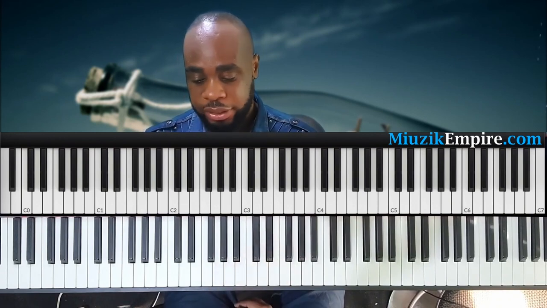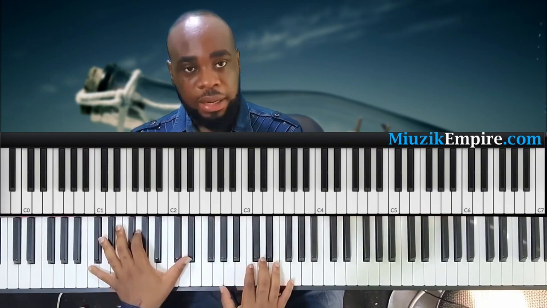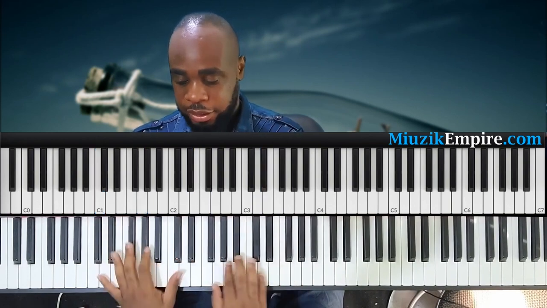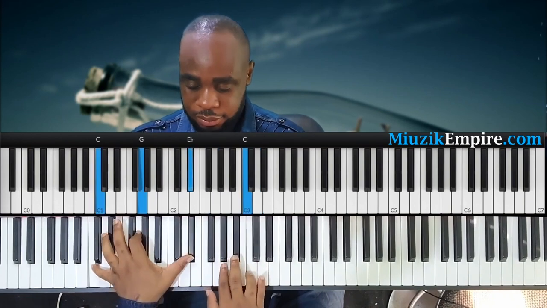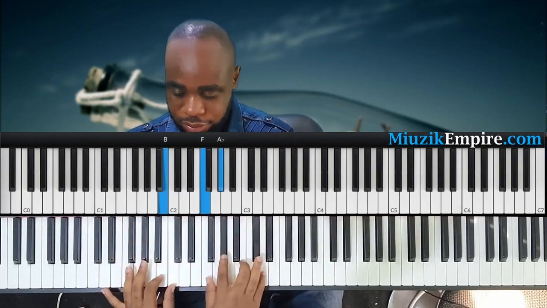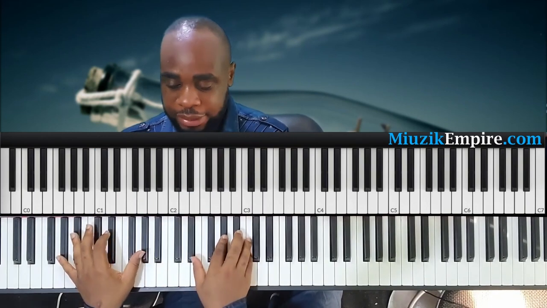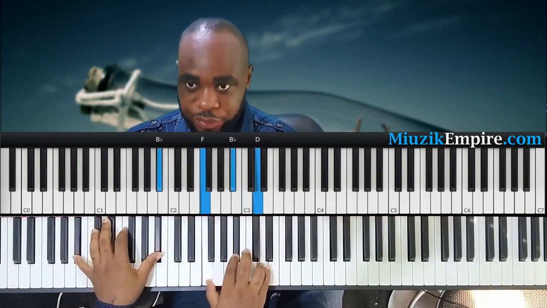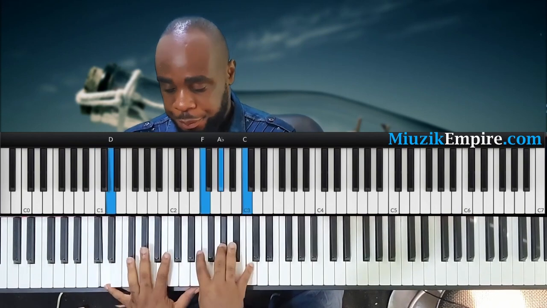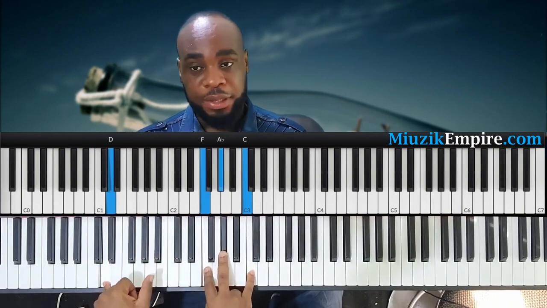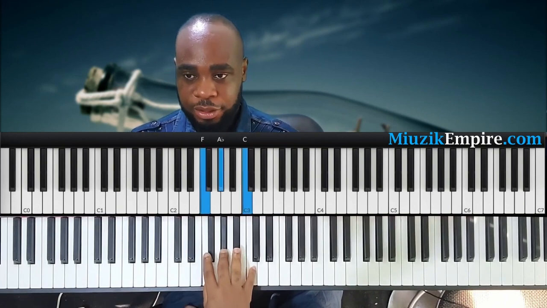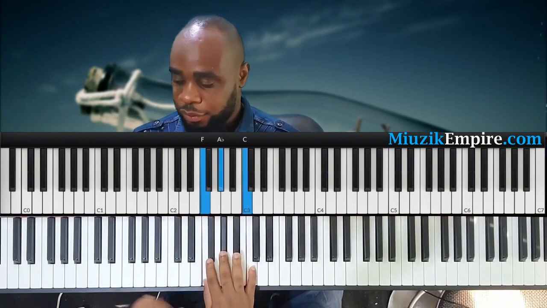So now let's take a look at those chord changes. I did something like, then so let's take a look at what I just did right now. So instead of coming to the A flat, to the B flat, to the C, I decided to do a D bass note, which is like the 7 in the key of E flat, right? So a D bass note over an F minor on my right hand. So my right hand is just basically playing an F minor chord with a D bass note.